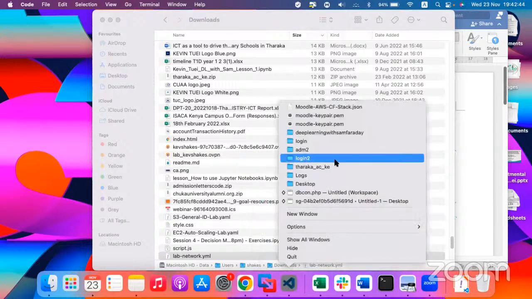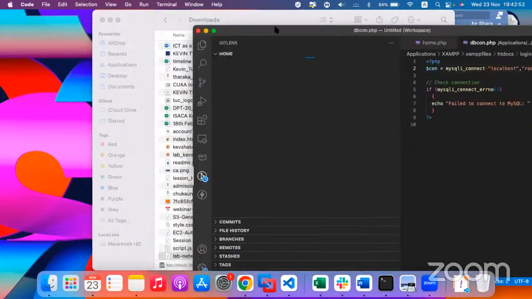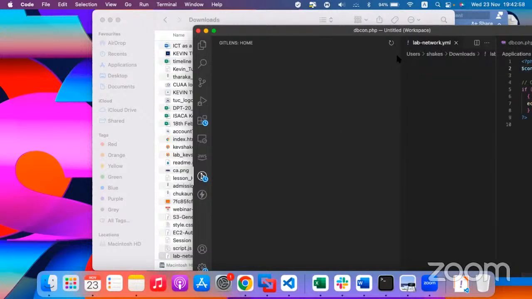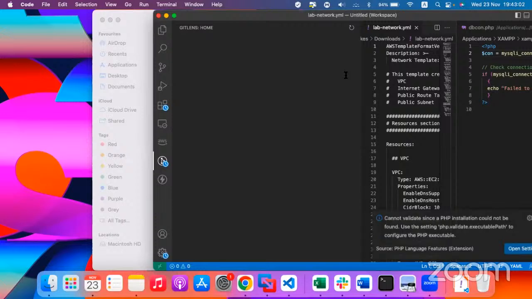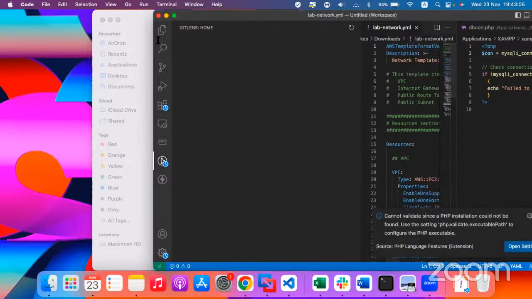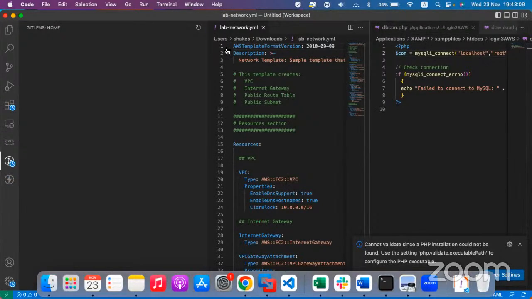It's not there. There it is. I think it's now loading. Let me remove these other files on this other workspace.